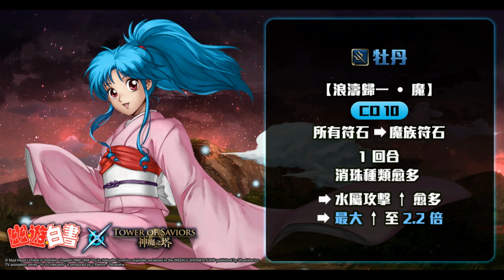Number 1, it converts all runes into demon runes, so it's a full board convert, that's fine. Then for 1 round, the more types of runestones dissolve, the higher the water attack, to the max times 2.2. Honestly, I won't be using this card because of its ultra long CD. Other than that, the only good point is to convert all runes into demon runes. So this kind of counters a full mark board if there is any.